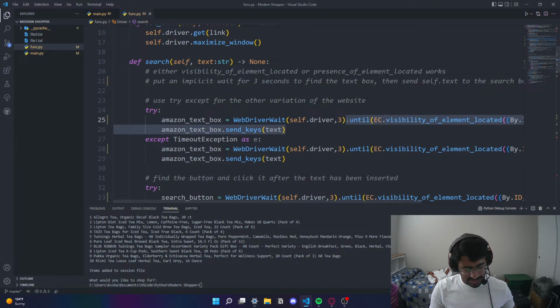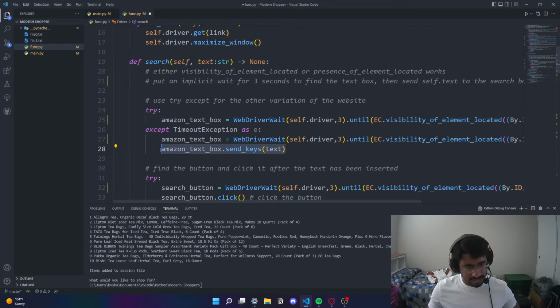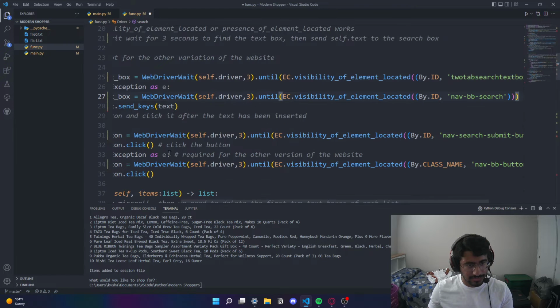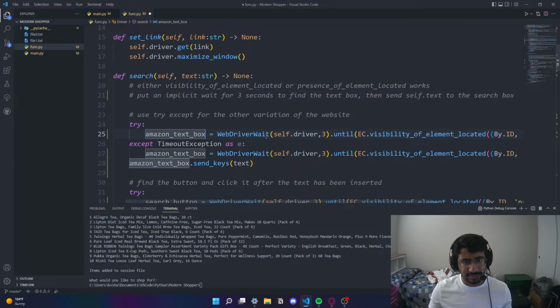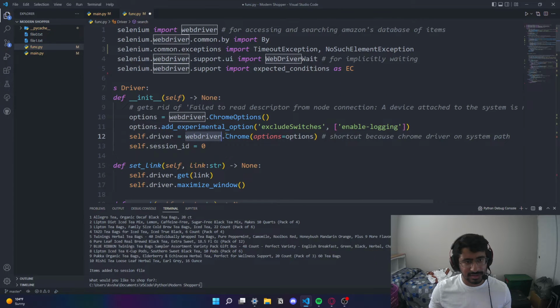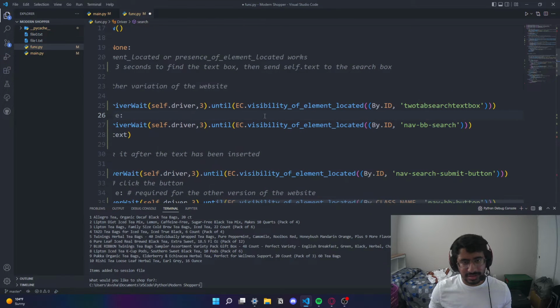What I can do is define an Amazon text box and say WebDriverWait. This is an implicit wait with our driver, our WebDriver, which is defined here, of 3 seconds until, so this is an expected condition, until we see the element located by ID.